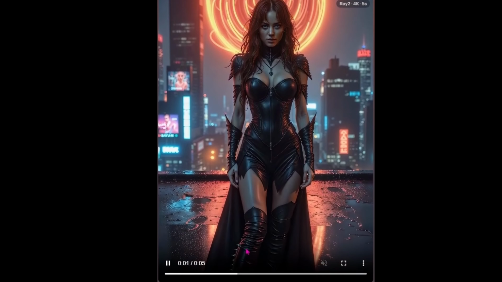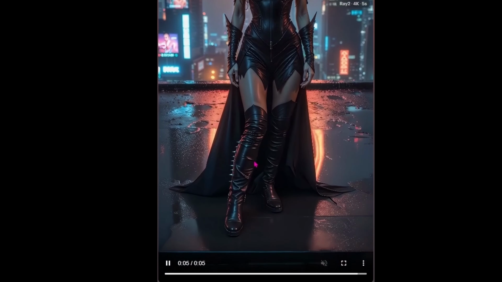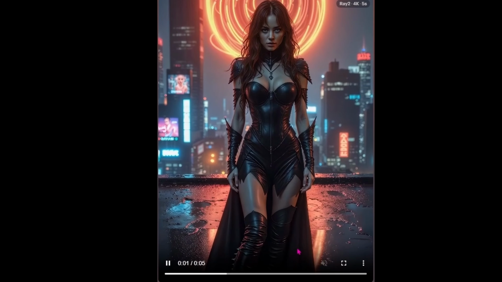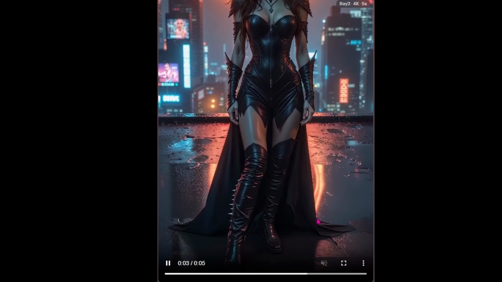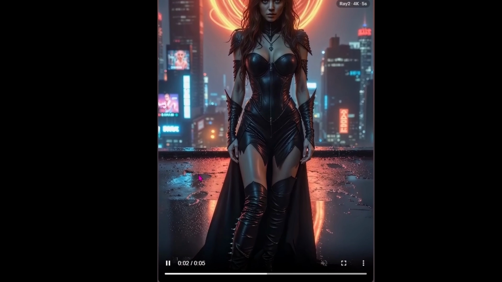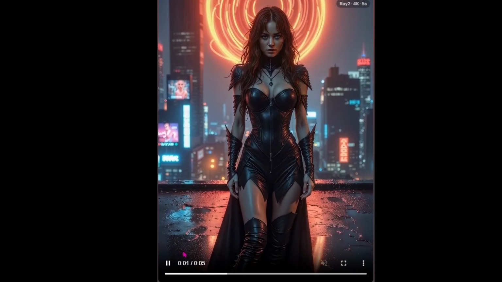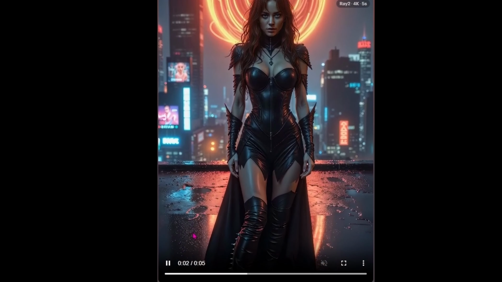It did make some like spikes on her boots, which I thought was kind of cool, but it really takes the focus away from what's happening up here on the character down to the look of her standing and her stance, the boots. Very cool how it reveals a whole new part of the scene there. I love how the reflection of the rain coming down actually looks really, really good in this scene on the water on the rooftop.